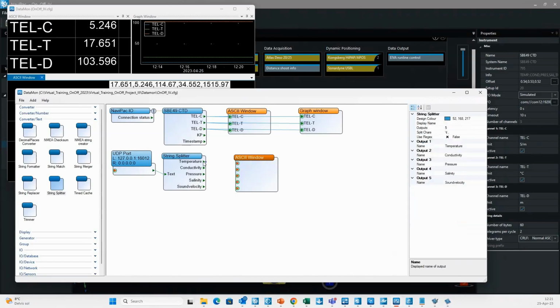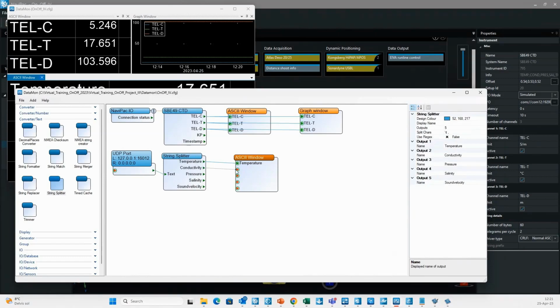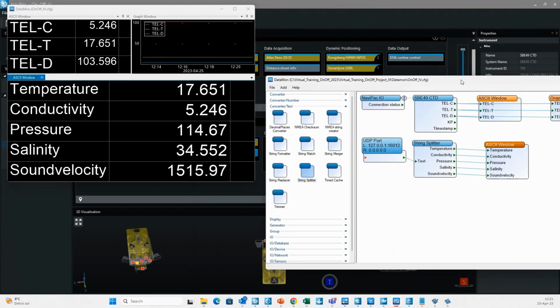And then we can connect these one by one to the ASCII window, and now you can see here. So now we even have more information available than we do in Navipac, at least different information. Items that we don't have available in Navipac.